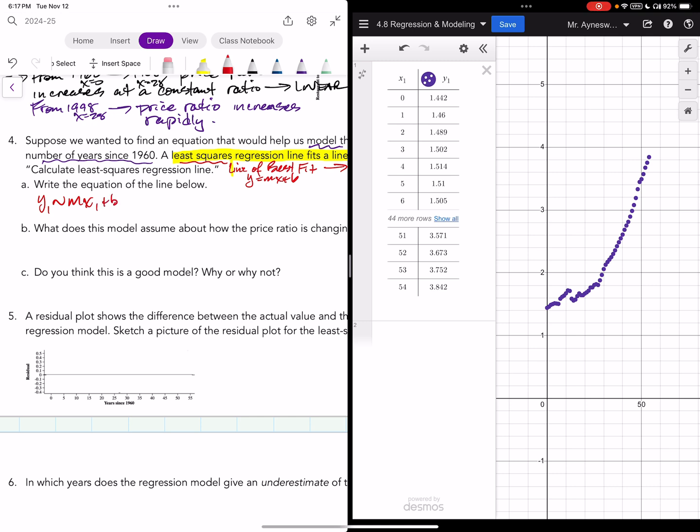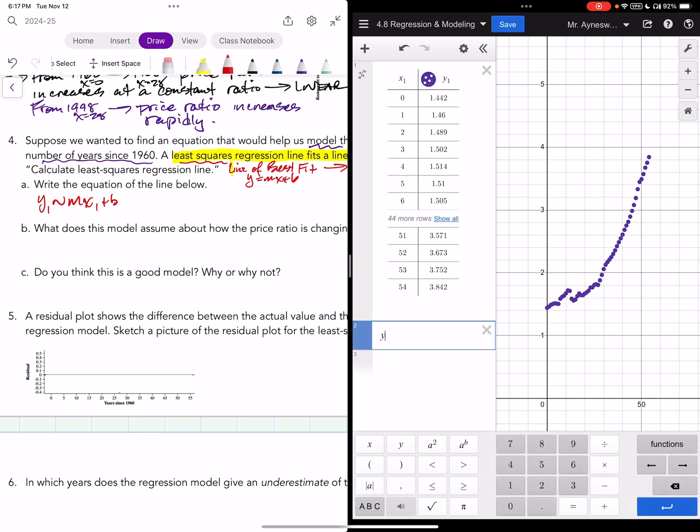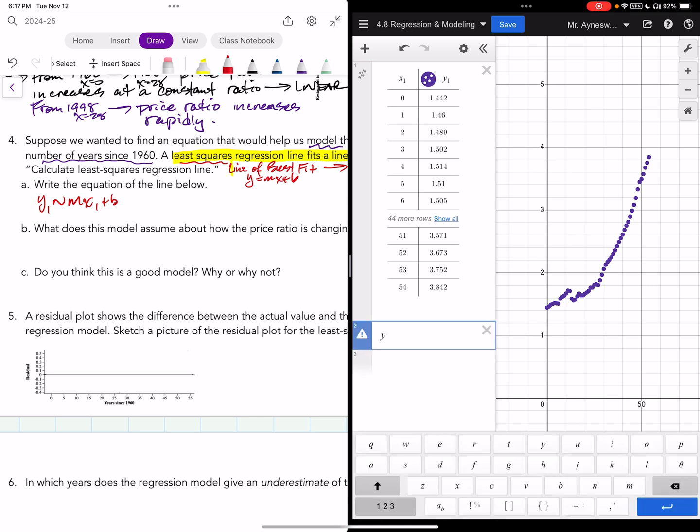Notice the top of the data table, the title is x1 comma y1. That's why we have the subscripts, because you can use this for multiple sets of data. And if you have 2 sets of data, the second one would be y2 tilde mx2 plus b. Okay, so you can use this for as many data sets as you want. So I'm going to type that in. So here we go. So type in y1. Now to get the tilde, you click on the ABC button on the lower part of the calculator or the keyboard, and there is a tilde symbol. So don't use the equal sign because you're going to get an error.